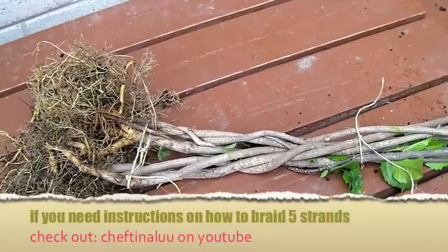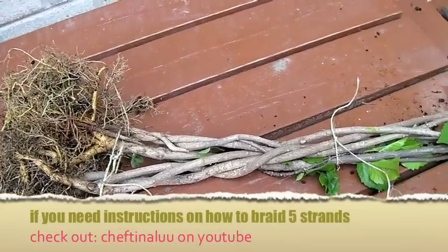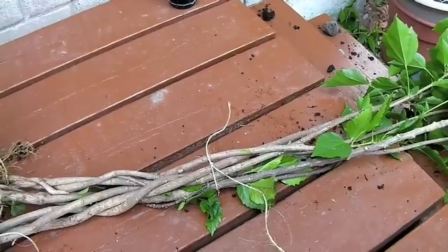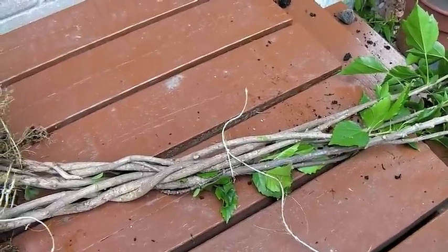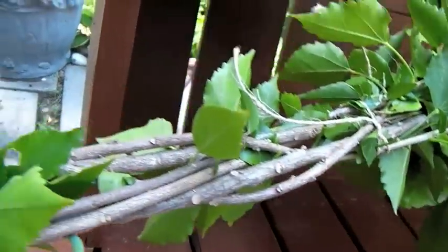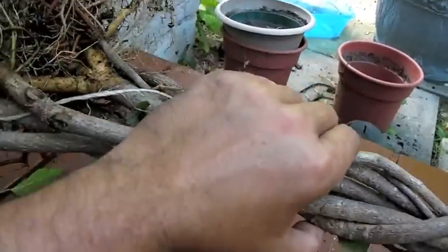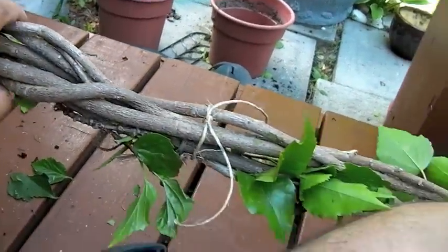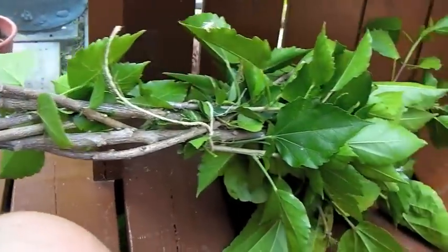And there you go, you can see the beginning of the braid. Just put one over the other into the middle. It's a little bit tough at the bottom, but it's getting a little easier now. But I kind of lost the pattern, so we'll see how it looks. So I wrapped them all the way up. There's the braid. And I've undone the bottom here. I'm just going to tighten up the bottom part here. And there you go. That's the basic braid of it. And it comes all the way up to the top.